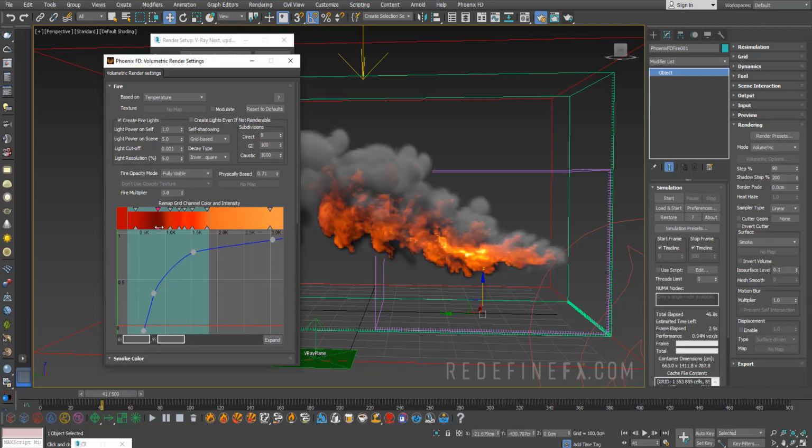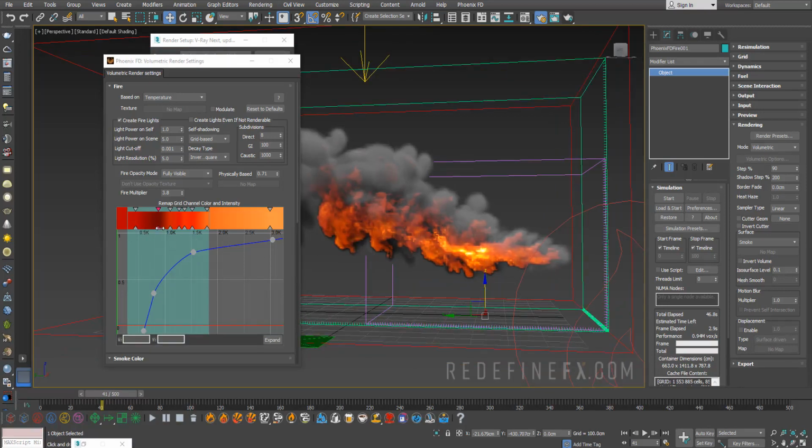All right, so it seems like dragging this range between 500 and 1000 Kelvin seems to be the most affected range of the whole flamethrower. So I'm just gonna play by placing the colors in here. And I kind of want to brighten up these hot spots, so I'm gonna raise this up.